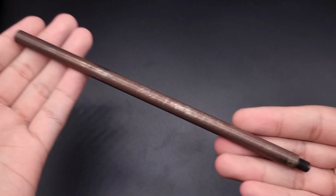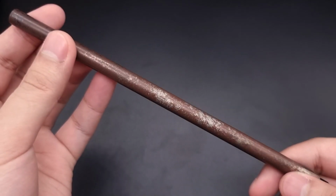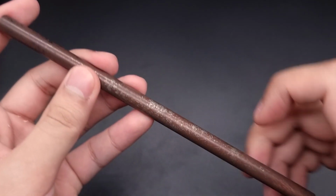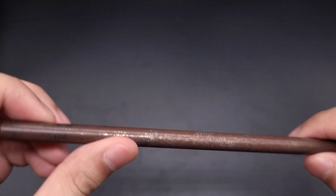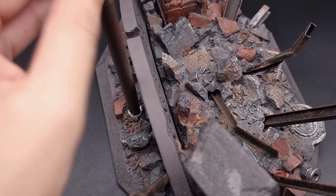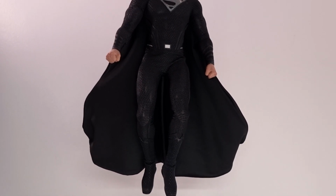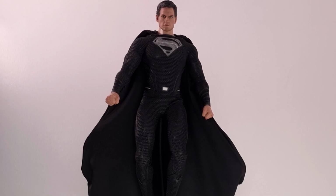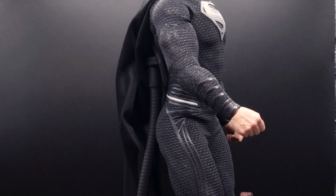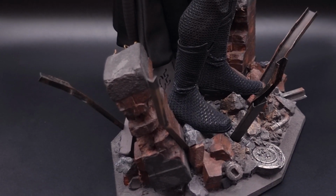Okay, the very last thing about the display base that we have is the extension for the flight pole, which comes in the form of a rusted metal pole, very consistent with the theme. It is made out of actual metal, which is pretty cool, but also means you can't bend this one. With the extension pole screwed in, you can achieve a proper flying/hovering pose for Superman, which looks so friggin' good. Whereas without it, you can have him actually standing on the rubble or just barely floating above it.